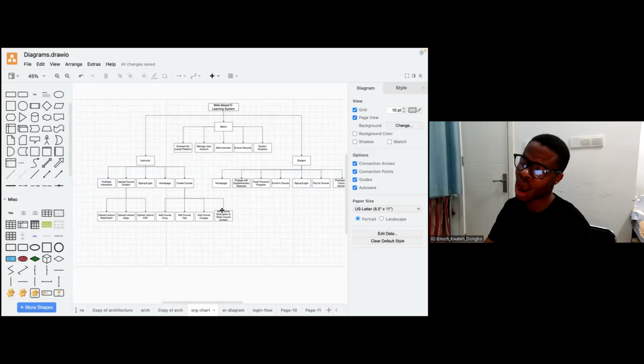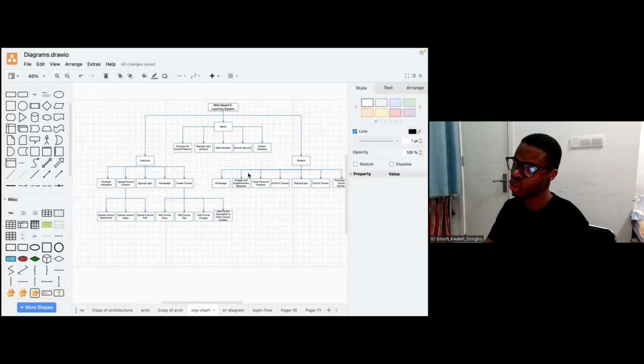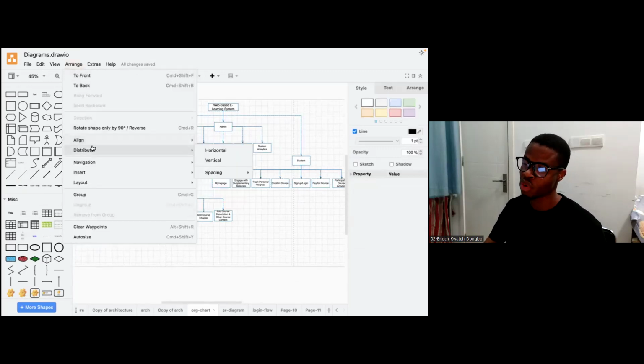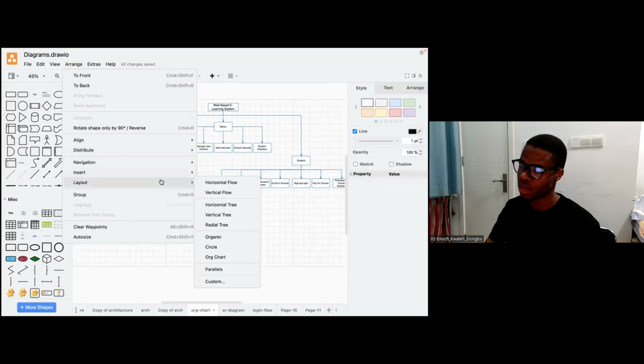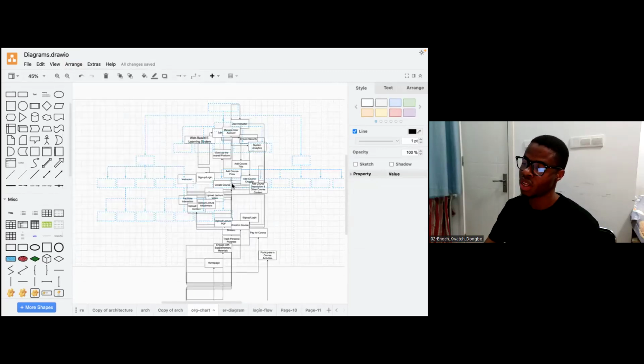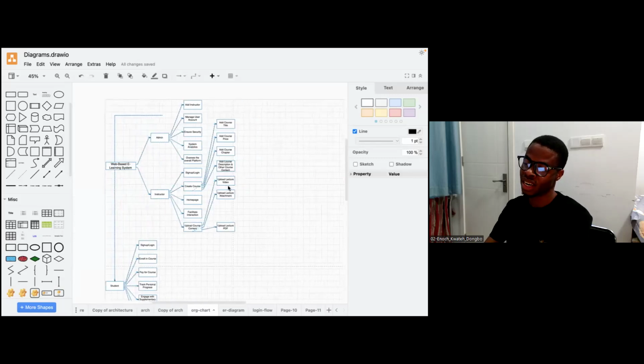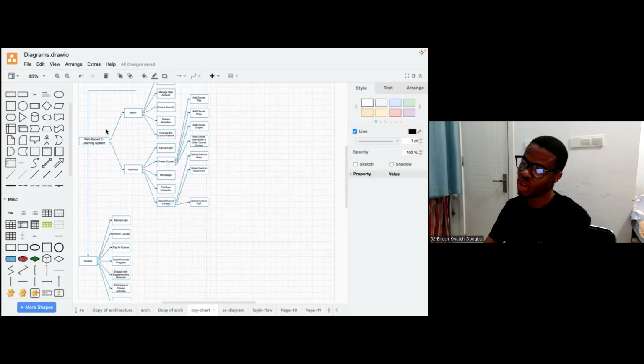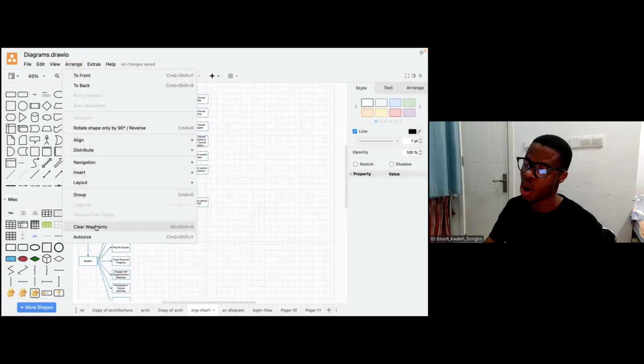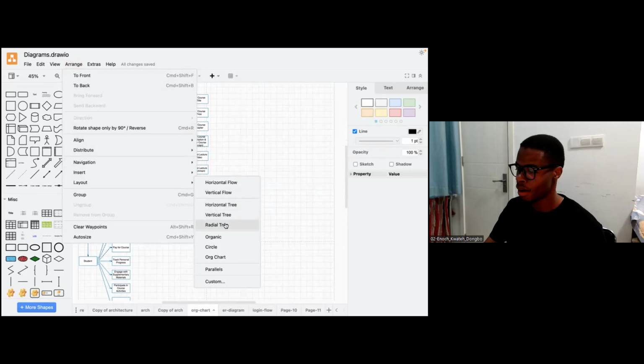And if you don't love how this particular organizational chart is positioned, you can also highlight them and you can transform them, arrange them. For example, if you want to make it horizontal, you can click this horizontal, you are aligning it horizontal, as a horizontal flow. And then you change the entire direction just like that. Also, if you don't want it that way, you can also change how that particular chart looks. Maybe you want to make it organic.